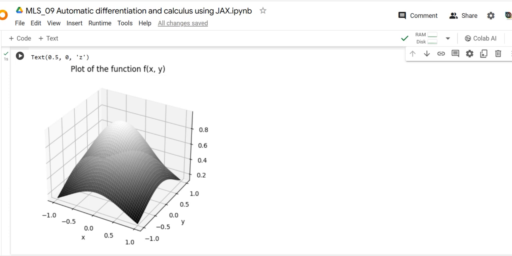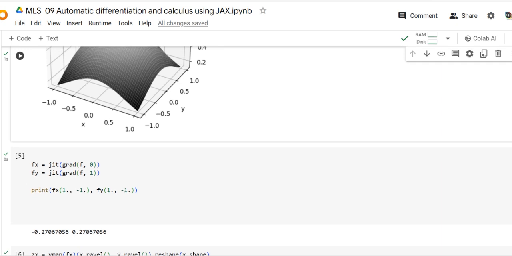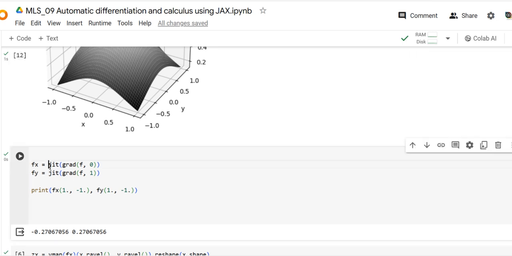And we use the grad function and the JIT decorator to define two new functions that are the partial derivatives with respect to the first and second argument. Kindly see here, this is the x partial derivative, and here it is the y partial derivative.